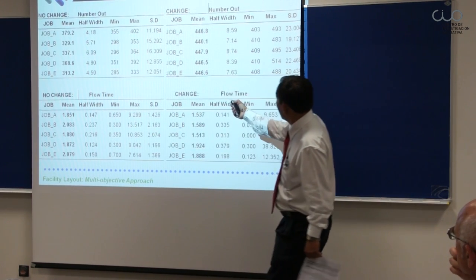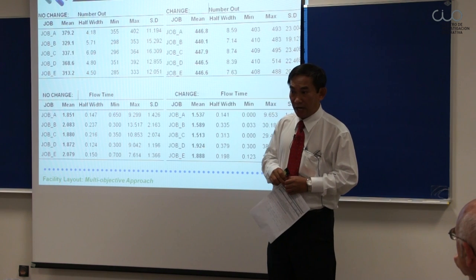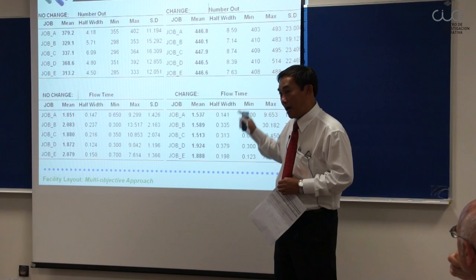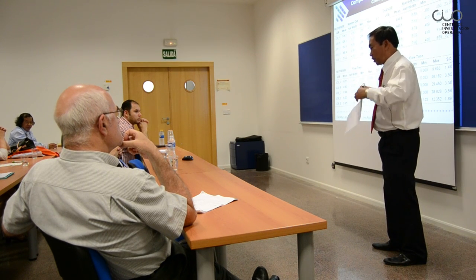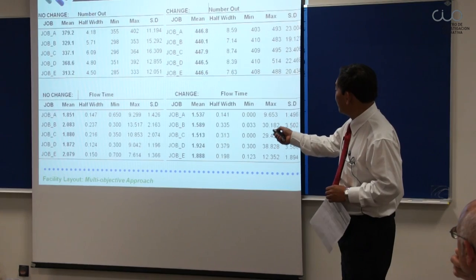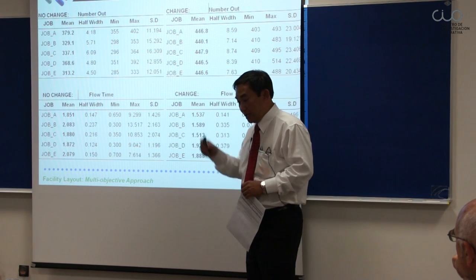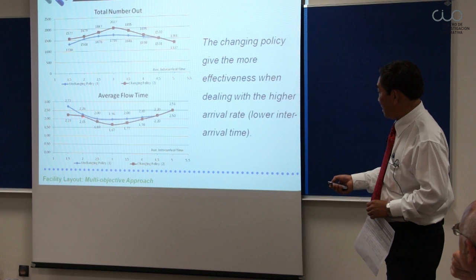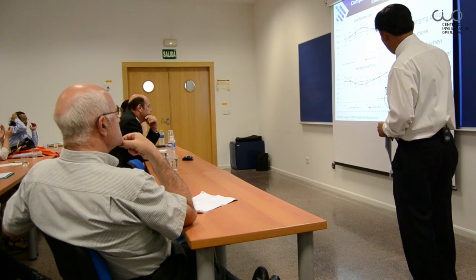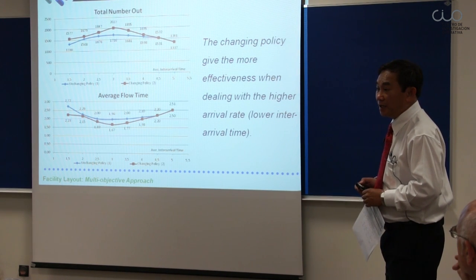Especially the number of products out, if I didn't do anything here and here, shows a remarkable increase. It means that I totally solve the blocking problem of the layout. It means that if people arrange the layout according to the solution I suggest, and they can reroute the job if something happens, they can have a big improvement. And flow time also improves. Flow time is defined as the total time a job is in the system. So you see that the number out and the flow time are up in the red one. The red one is the one where we apply the changes, much improved compared with not doing anything.